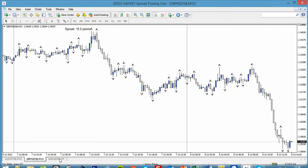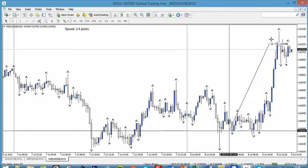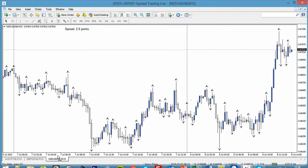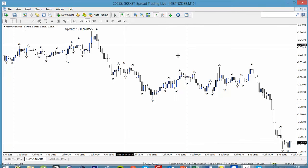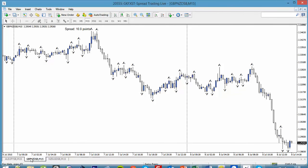But what have we seen today? Bear in mind, fundamentally, there's nothing at all that's good about the New Zealand dollar. Well, we've rallied up around 90 pips against that strong US dollar, and we've rallied about 330 pips against that strong pound. So the question is, why has that happened? What's caused this move? Well, it's more likely to be something that's happened from the bigger institutionalized traders, and it's called short covering.